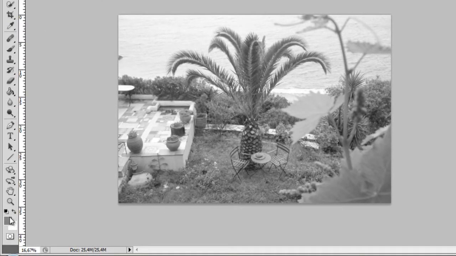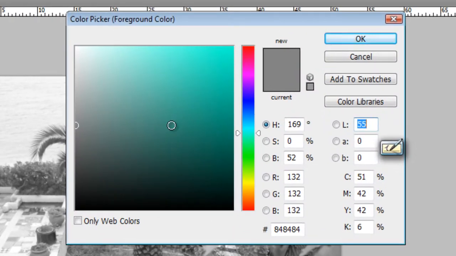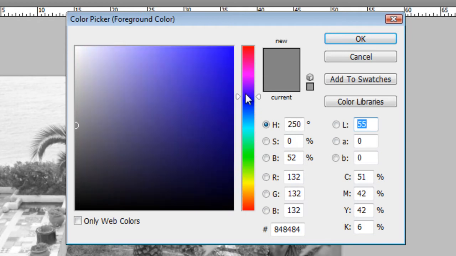If you go on this little icon down here, you can just click on it and it'll pop up the color picker. Now let's view the HSB color model first. As you can see, here's the Lab color model and the CMYK color model as well. Now the hue changes as we move this bar over here, because the color changes. And imagine this as being the color wheel, where you start over here at 0 degrees and you end up here at 360 degrees. Imagine this as being circular, kind of.